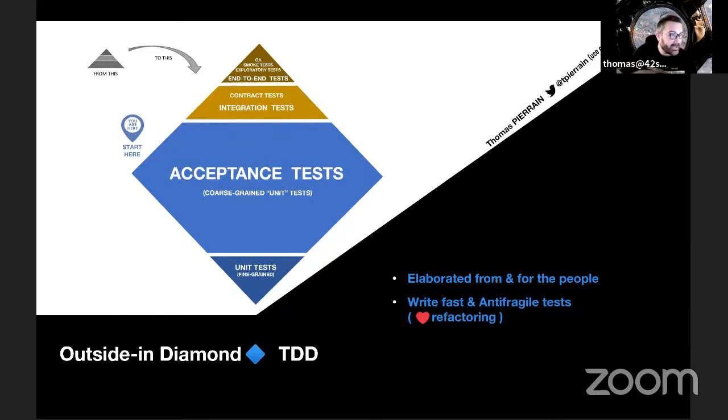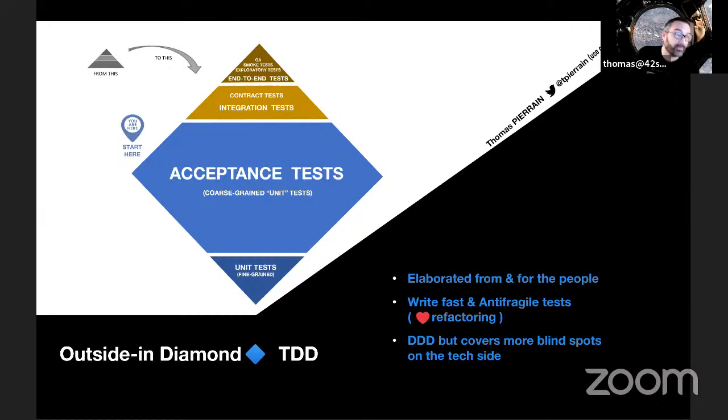The impact will stay at the builder level. Everything is factorized. So the builder level is one place where you factorize a lot of things, the private methods doing the check also. So it's very unlikely that you need to change a lot of tests when you change something, even related to the contract.